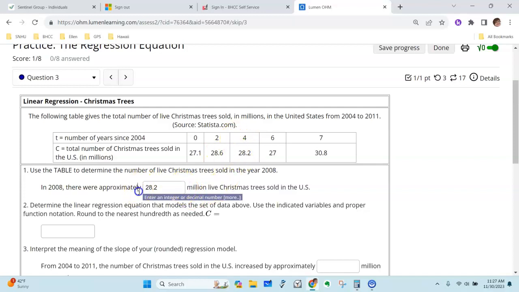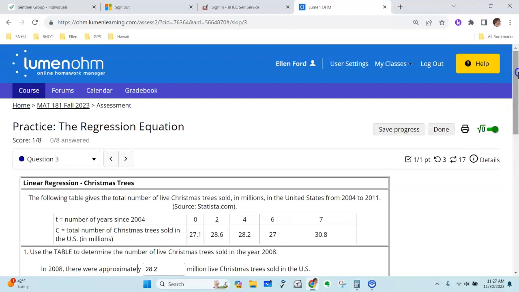Now they say determine the linear regression equation. Okay, so they also say they want us to use c as the dependent variable, right? So the Christmas trees are a function of the year, that the number of Christmas trees sold is a function of the years that it's sold in. Okay, so we're going to have to go to the vassarstats site.